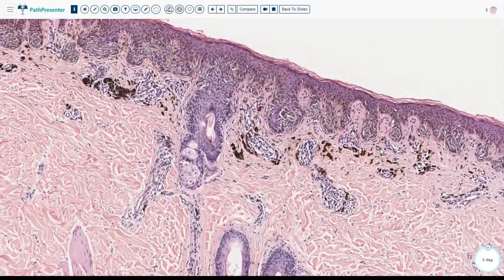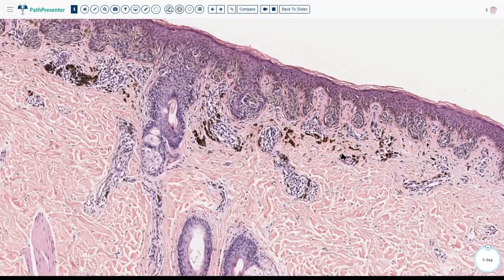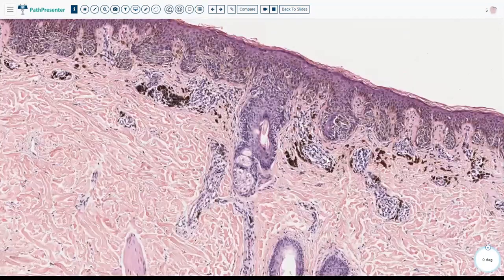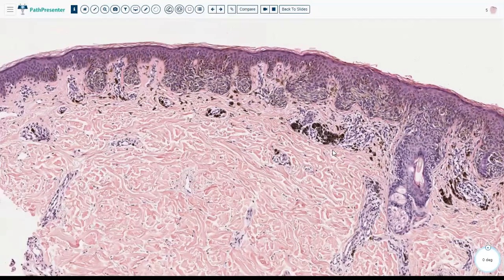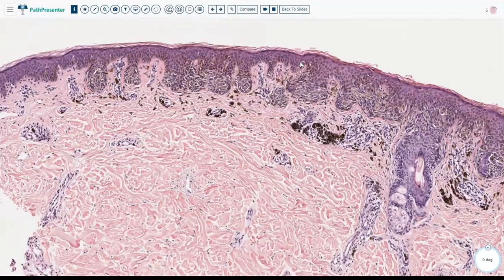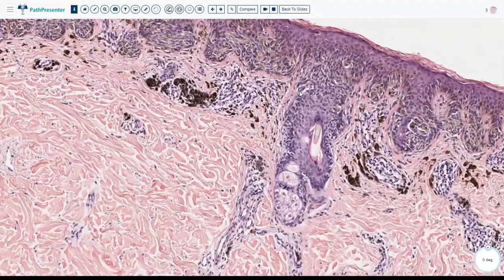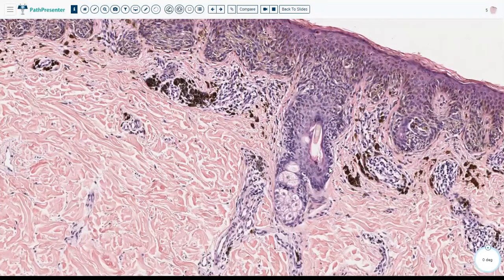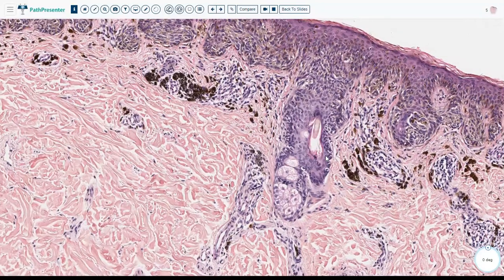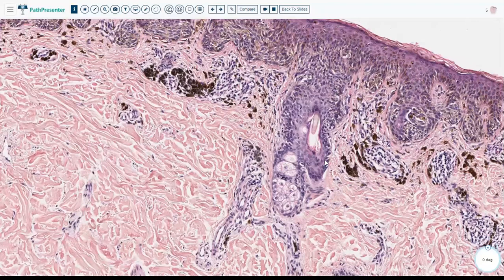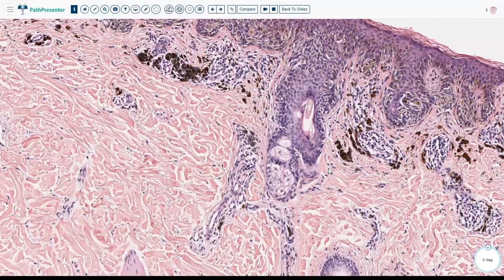Again, just to browse around this lesion, I want to see if there are any features that I want to mention to you, but no. So this is a moderately dysplastic nevus, given the size of the nests, much larger, given the scattered melanocytes being more than we saw earlier. If you can see here as well, they're starting to become single and along the hair follicle, which is always a concerning feature, not just because this could be a melanoma, but because when they go down the hair follicles and you excise them, there's a very good chance they might recur and come back in the future. So that's a feature that you should always keep in mind.